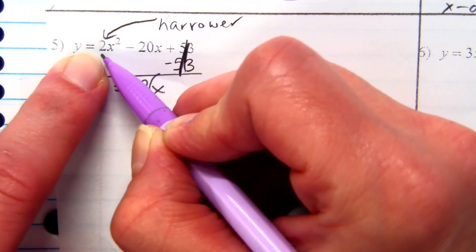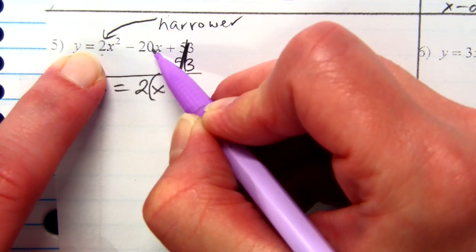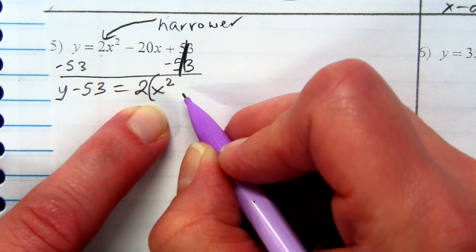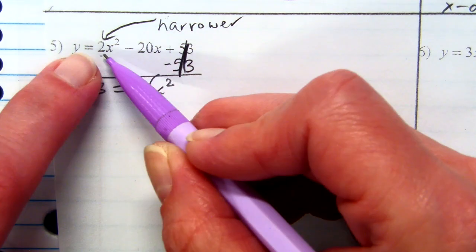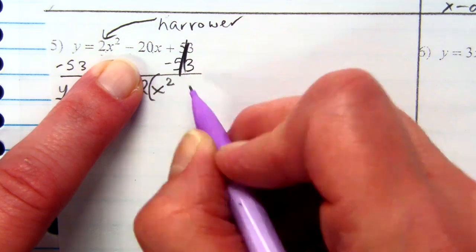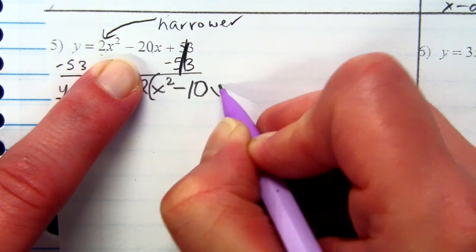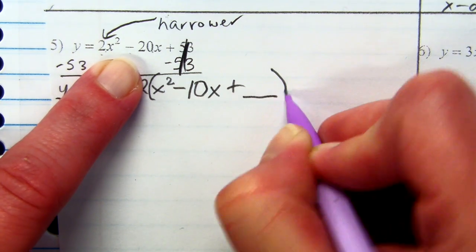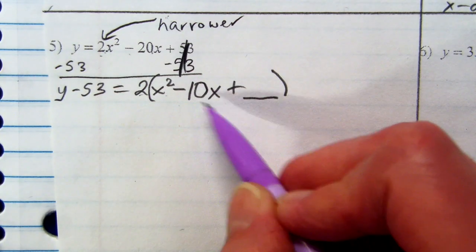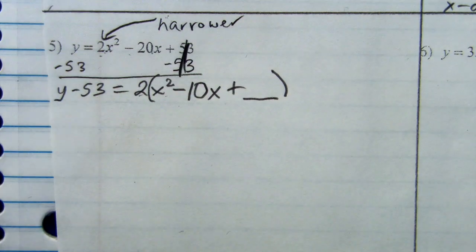And if I'm taking a 2 out of both of those terms, I'm going to have x squared, and then what would my next term be? So I'm taking a 2 out of 2x squared, and I'm taking a 2 out of negative 20. So 10. So that'd be minus 10x plus whatever we get to complete the square. If there's a number there, we're just going to have to divide it out basically, but we're not dividing and getting rid of it. We're just factoring and setting it to the side. It's all kinds of stuff we have to shove around so that we can do what we need to do.